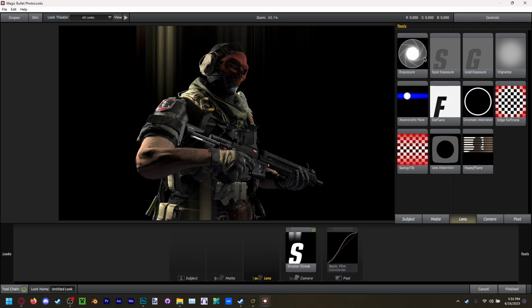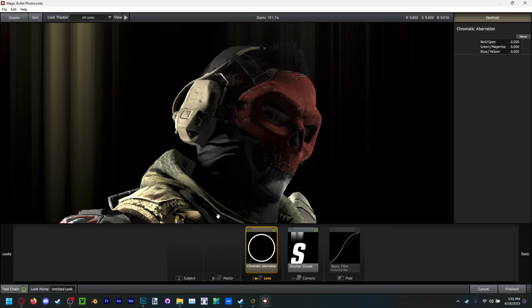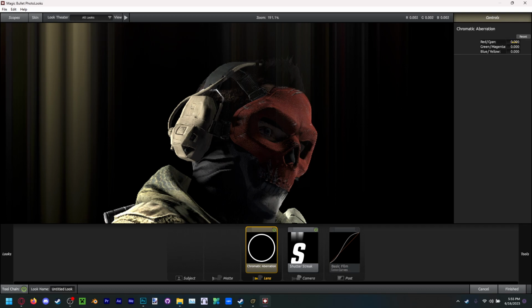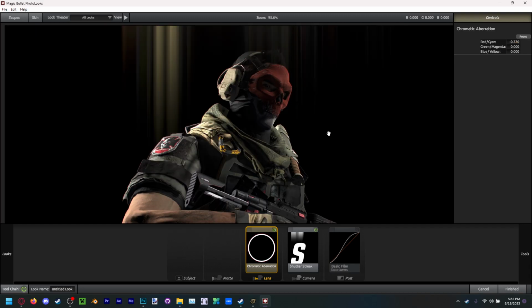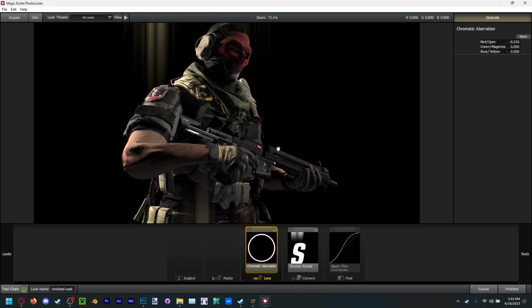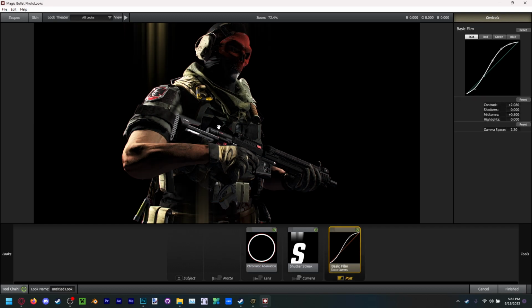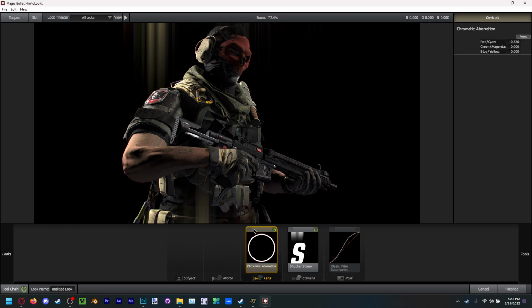In the tool section, you have the ammo flare and chromatic aberration. This one I like the most because, as you can see here, if we change the red and cyan to this, you notice that the colors start popping out of it, which is a pretty cool effect, in my personal opinion, because you usually see those things in movies and films. Honestly, I do think the basic film kind of fits with it, but I'm not going to use that now.